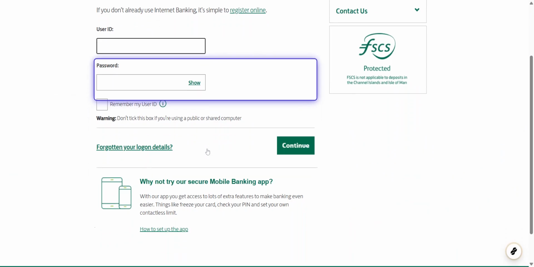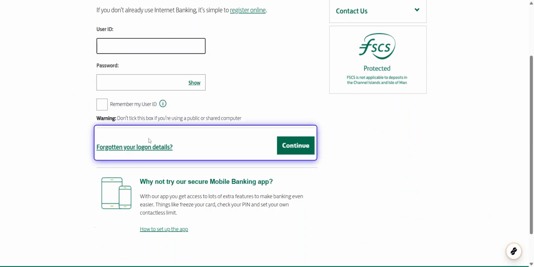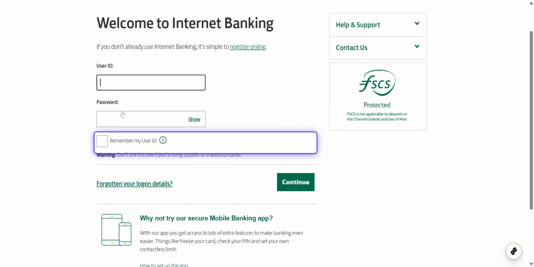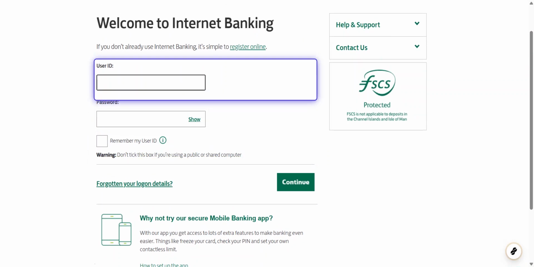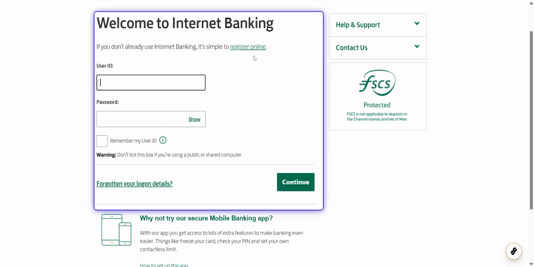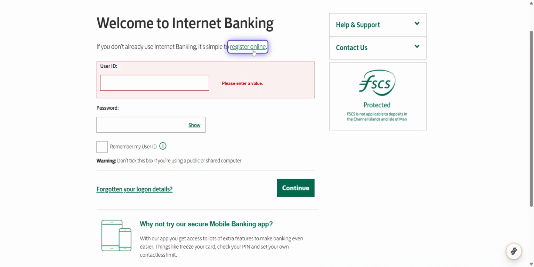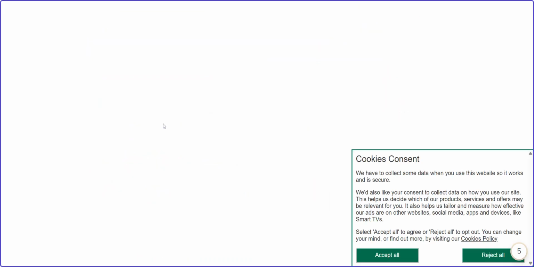Now that your identity is verified, it's time to create your login credentials. This includes selecting a username and setting up a secure password. Make sure your password is strong by incorporating a mix of letters, numbers, and symbols. Additionally, you'll need to create a memorable information answer. This serves as an extra layer of security, often used in verification processes or if you ever need to recover your account. Once all of these steps are completed, congratulations!